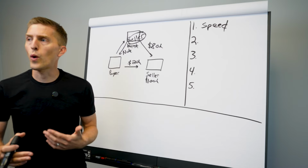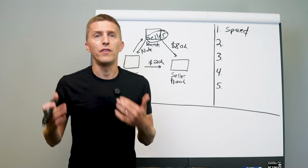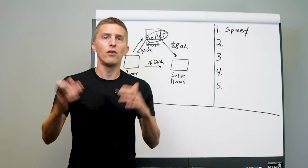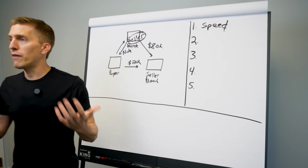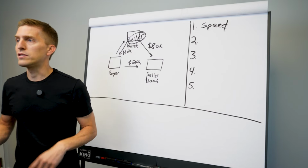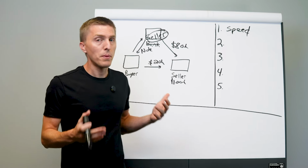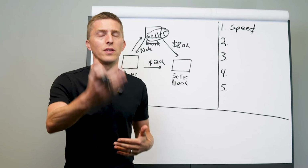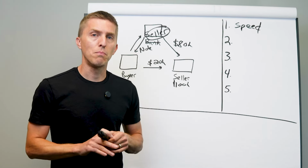Like, it could take way too long. And then they were worried that, hey, this deal could fall apart at the finish line. Like on moving day, it falls apart, or just as they get down there. And now they still have the business, right? They have the lease, they have the employees, they've got all these issues. And it would be a huge distraction for them and a pretty big problem as they were trying to start the next chapter of their life. And so speed for them was an extremely important part.